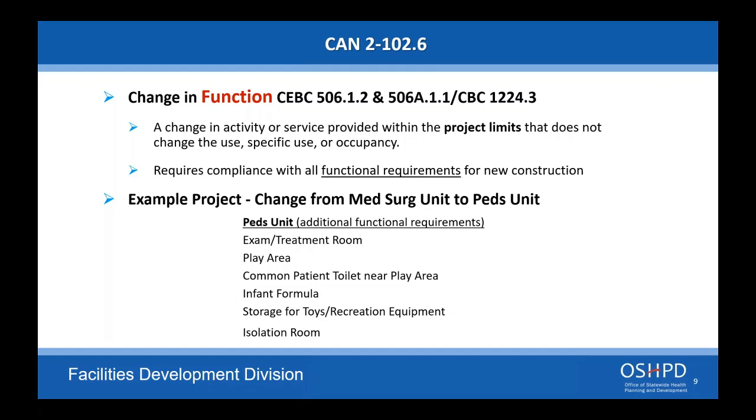It doesn't need to be a full-blown functional program for a lot of these projects. The example is if you're doing imaging equipment replacement, you're not changing the function of the room, but because of the types of procedures that we need to verify, if you don't submit a functional program, we'll probably be reaching out to you and ask you to provide it, or as a minimum, the list of procedures that are being done in that room. Again, these may be 2 or 3 pages, not these huge functional programs that we see a lot of.